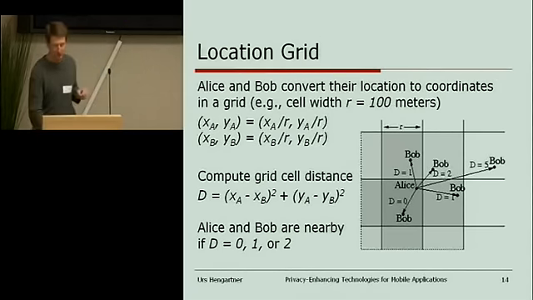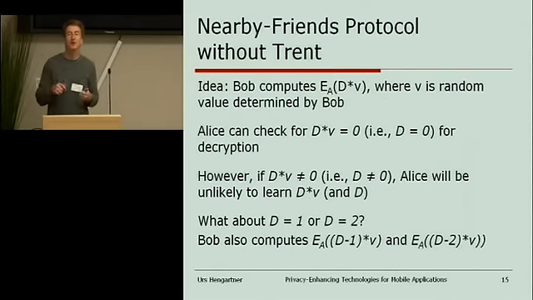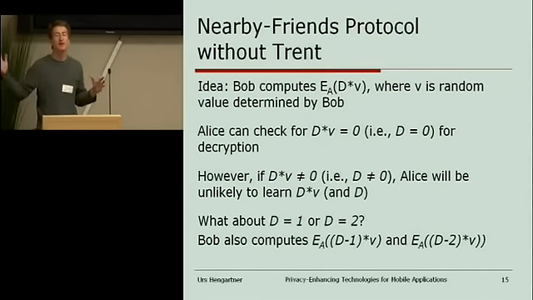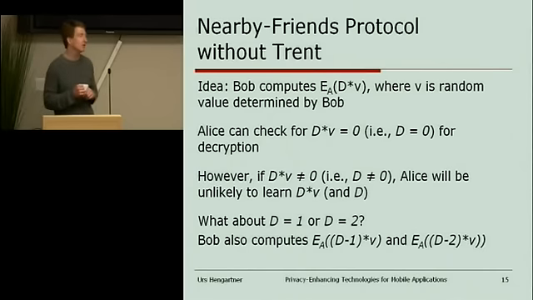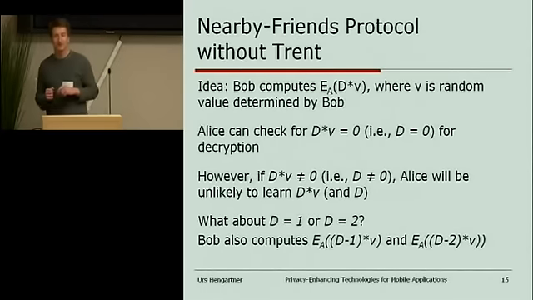If we didn't perform this multiplication, Alice could just try all possible values starting with 1, 2, 3, 4, 5, 6, 7, and ultimately she might be able to figure out the distance. But with the help of this multiplication, this becomes very difficult, because V is randomly large, and only if D is 0 will the product be 0. Do you have another question? My question was answered by the next one. Okay.